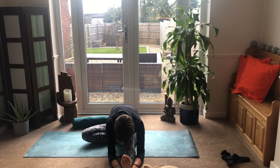So you should feel that lovely stretch right down the back of your leg now. Right down the back of the leg. And maybe even as you start to soften, as the body starts to relax into the pose, maybe you start to feel that your head, the top part of your body, is just slowly floating down to greet your knee.